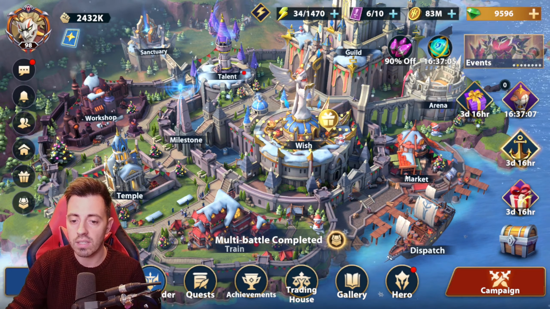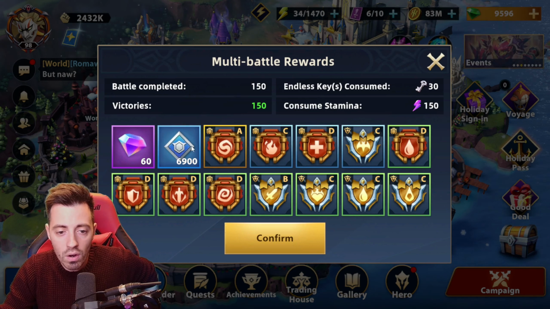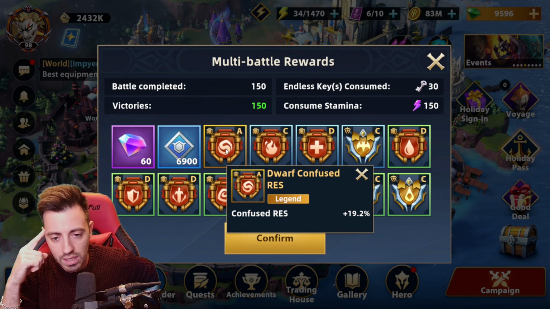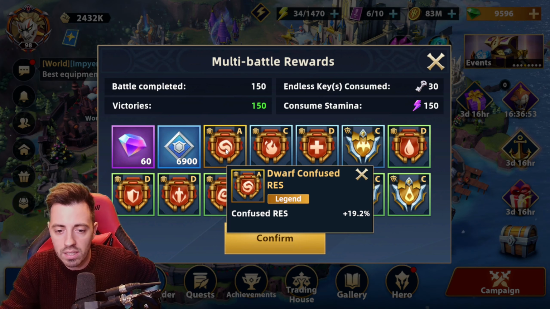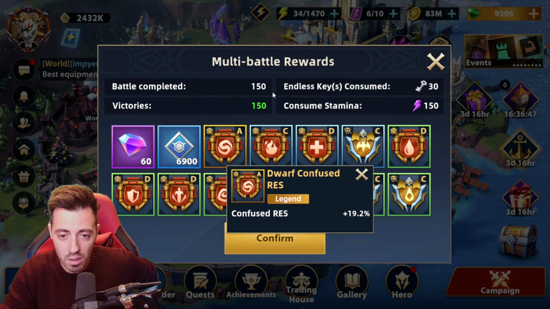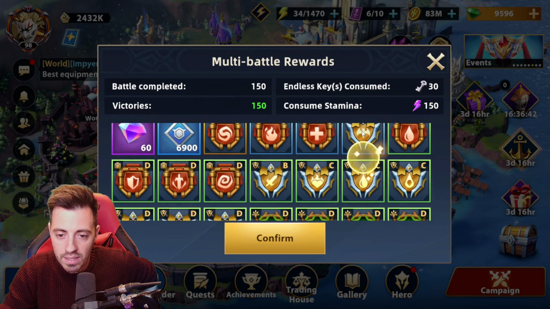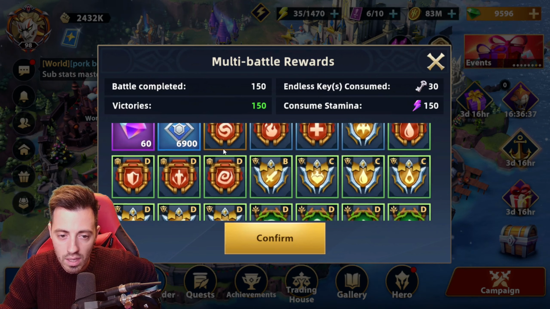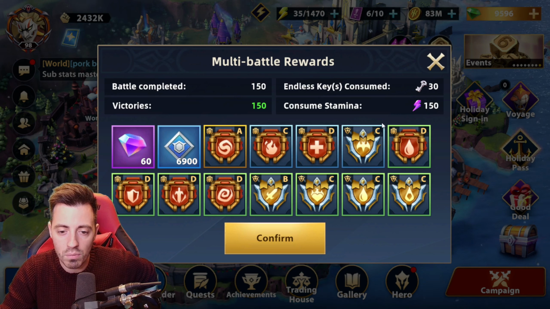So pretty interesting. So if you check my 150 battles, this is what I earned. I had only 1 legendary. I did my multi battles on stage 23 because I'm lacking buffs to farm higher, and so confusion resistance. Okay, nobody's using confusion in PvP, so that's pretty bad. And the others are not gonna change my day, but at the end of the day I can try to craft some more and get maybe more lucky than that. 6,900 with 150 multi battles.